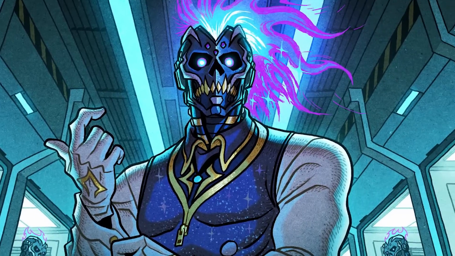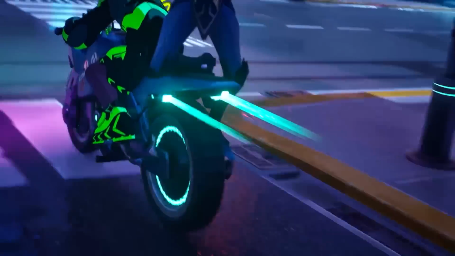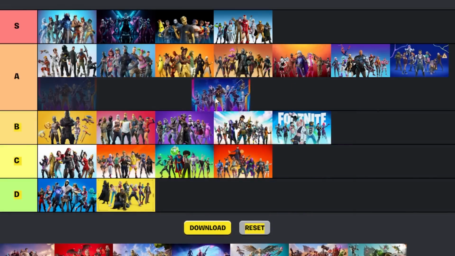Not to mention we have Renzo, who has grown on me recently, and Mystica, who is super underrated in my opinion. So with all that said, the Chapter 4 Season 2 Battle Pass will go into A tier.